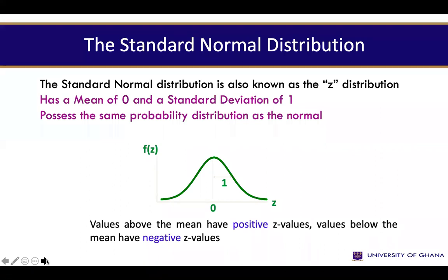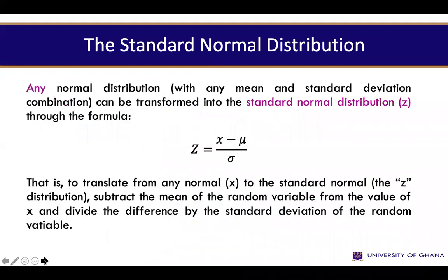So the standard normal distribution is, of course, a normal distribution, but it is a normal distribution that has a mean of 0 and a standard deviation of 1. If you look at this example figure here, you see that the mean is 0 and the spread is 1. That represents a standard normal distribution. And the standard normal distribution is very important as far as the determination of probabilities is concerned, and you will see that as we move ahead.